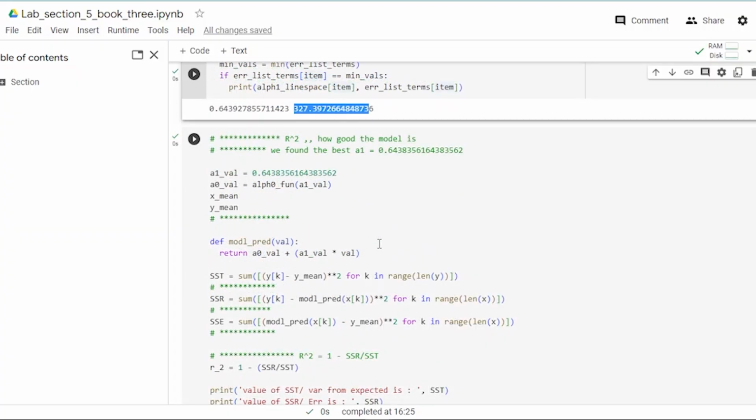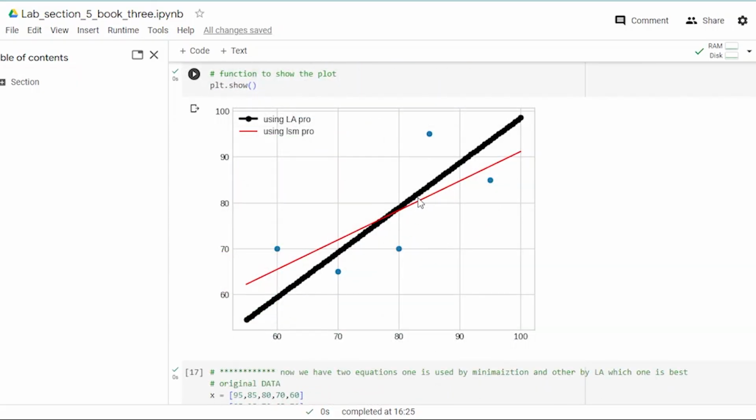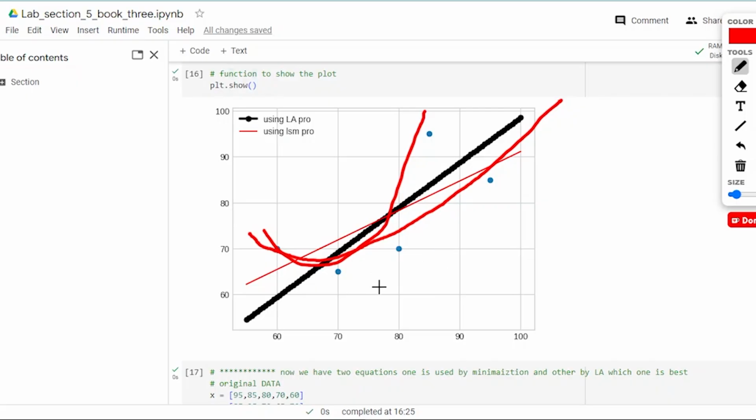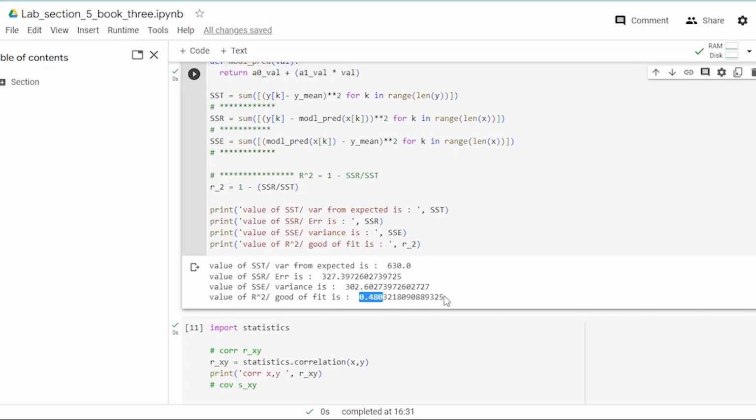Last but not least, we need to see how good this model is. Does this data really seem to be linear? Well, I think something looks like this, so assuming that it's not linear. But still, it's okay, it's fine to work with linearity in this problem. Now, my R squared is 48, which explains 48% of the variation from the expected value of the data.